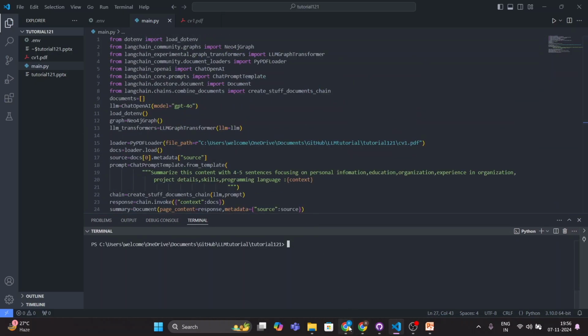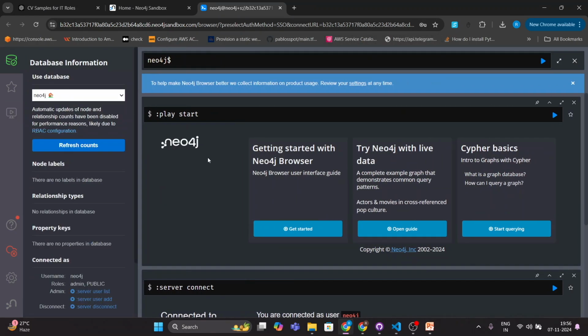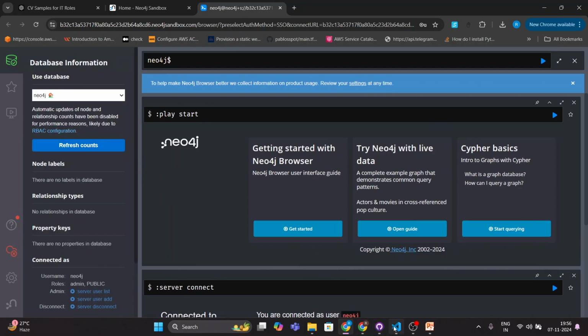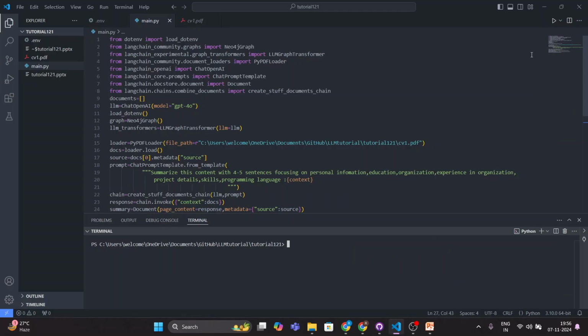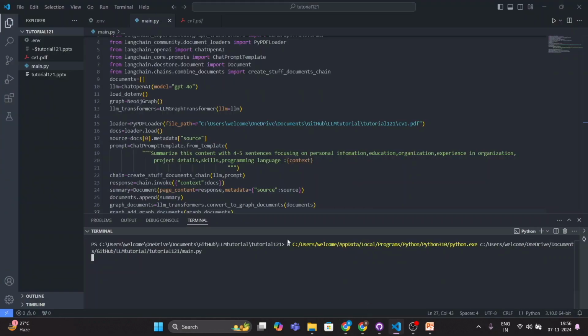Now, here I can show you guys, this is actually a blank graph. Okay, nothing is there. So let's execute. Okay, if you see here, this is blank. Now let's execute this thing and see what is going to happen. Okay, let's execute and let's wait. It will come shortly. Let's wait for some time.